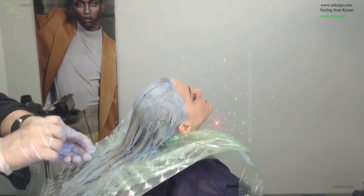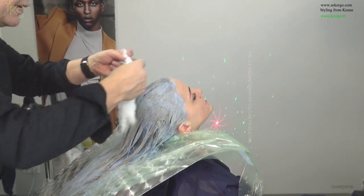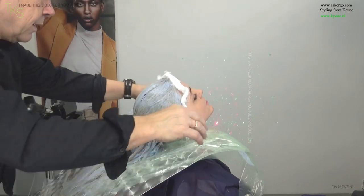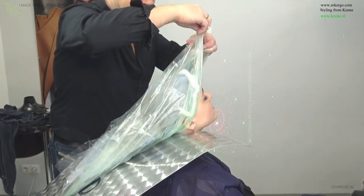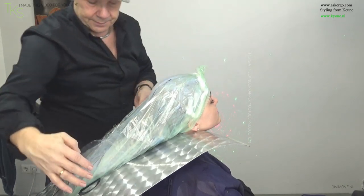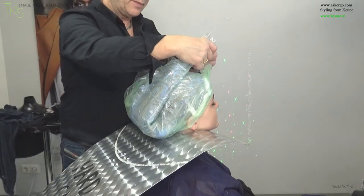So now, take off my gloves, works a little bit easier. Get myself a little cotton wick, set it on the contour line. Go stand beside her. Lift up my plastic foil and don't take it too near to the skin, so softly close it. Close the plastic foils. Lay them on top.